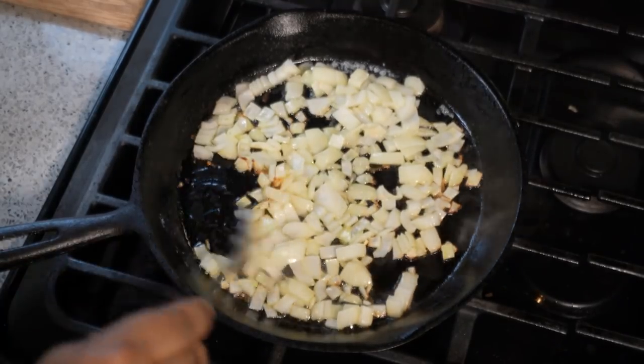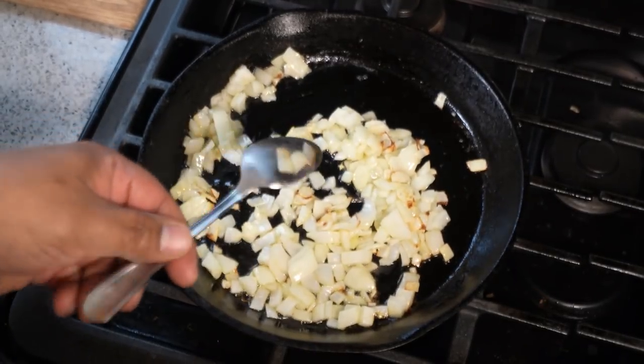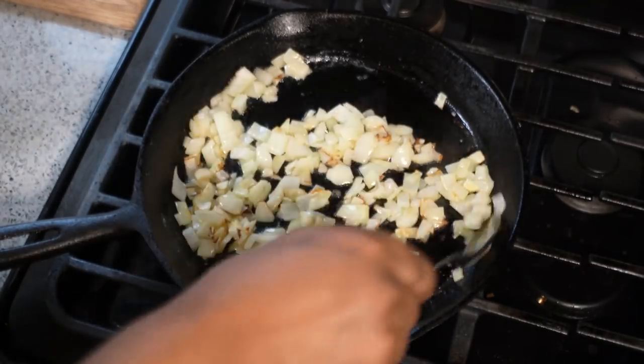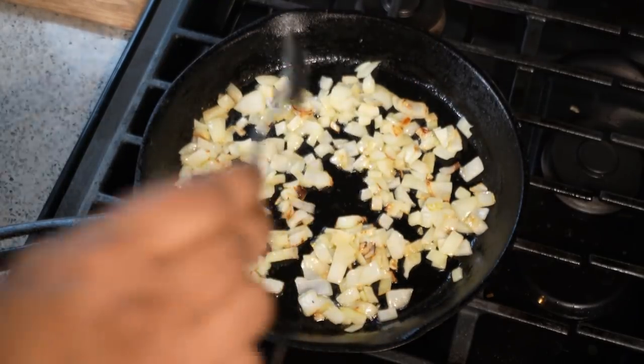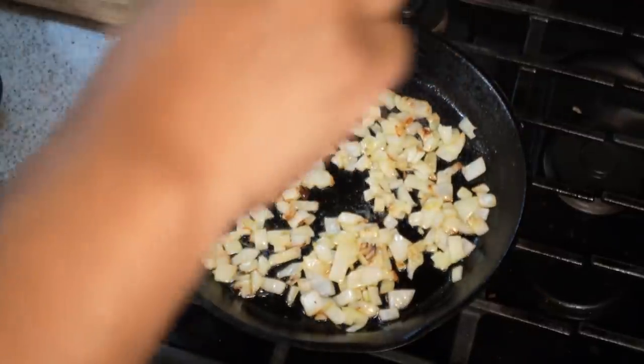As soon as you start seeing the little brown edges on the onion, what you want to do is turn the heat down. I had it on a sort of medium low. I'm going to turn it all the way down to low because I don't want the onions to burn. I just want them to pull out all that onion flavor and the sweetness. So to help with bringing out the sweetness in the onion, a tiny bit more salt.